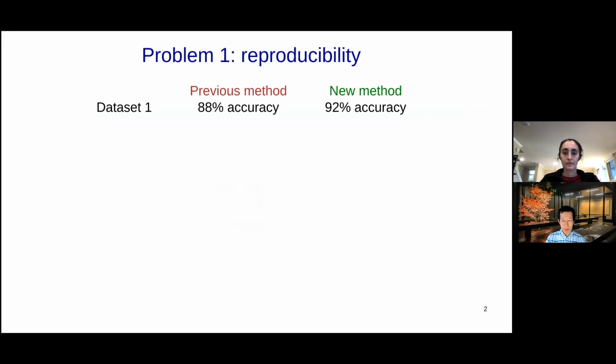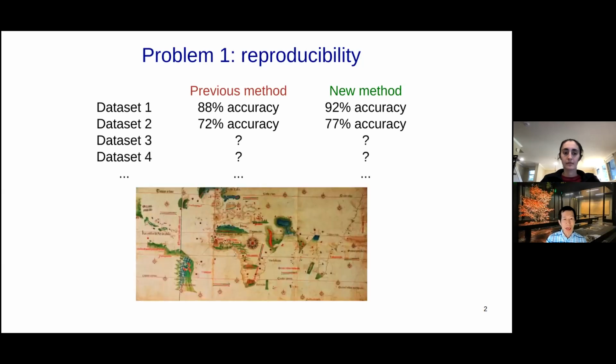So here's a typical paper you read. There's an incumbent method that has a certain type of accuracy, and the paper proposes a new method and demonstrates that there's some gains in accuracy. But maybe this is only for one data set. If you're lucky, maybe there's multiple data sets. But what about all the other possible data sets? Does a new method actually systematically provide improvements over the incumbent?